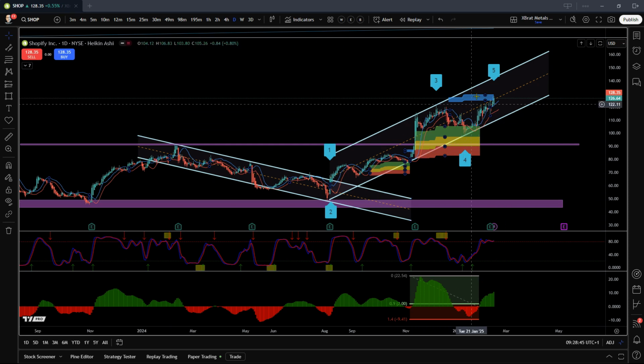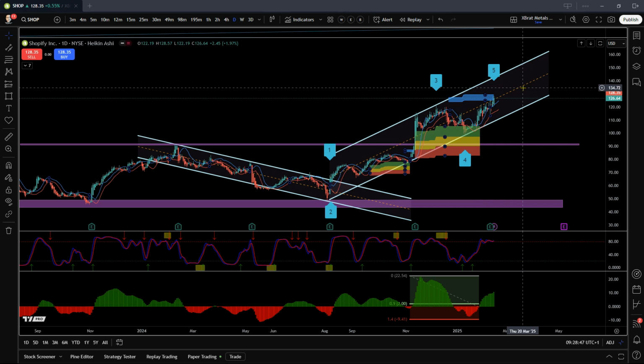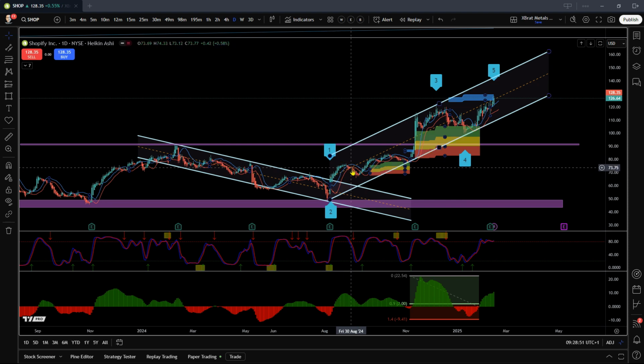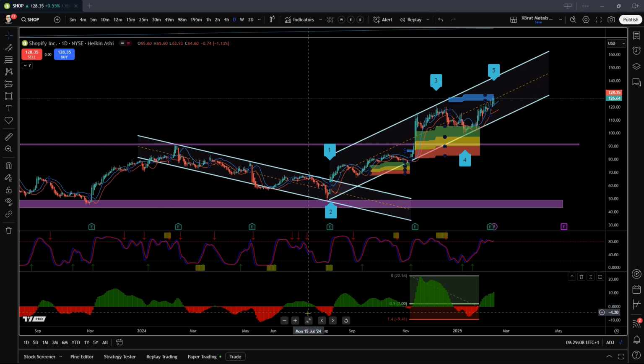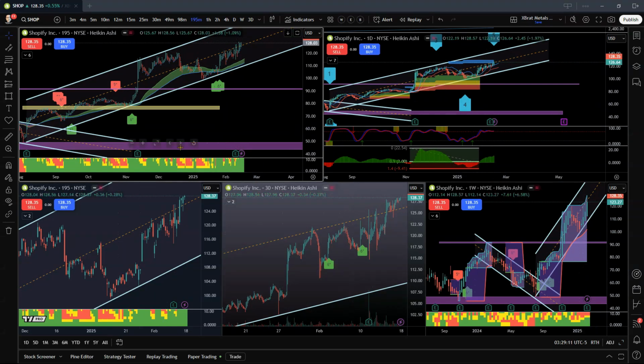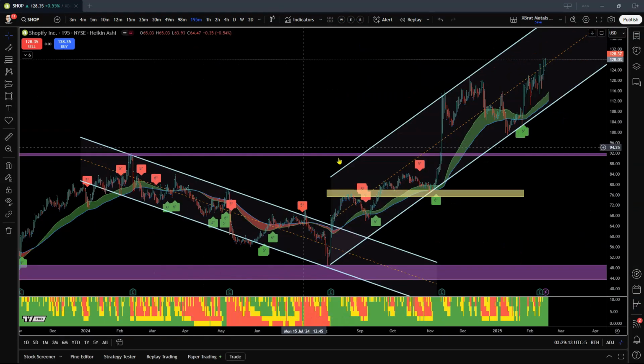So that's the 5th wave move. Really, really strong 5th wave move. Once we get into this sort of bullish trend, we can look at smaller time frames to actually look at shorter term swings. And we're going to look at that now. We're going to look at the 195 minutes. So 195 splits the trading day exactly into 2, so you get 2 candles per trading day. So I'm just going to adjust this here and bring the 195 over.